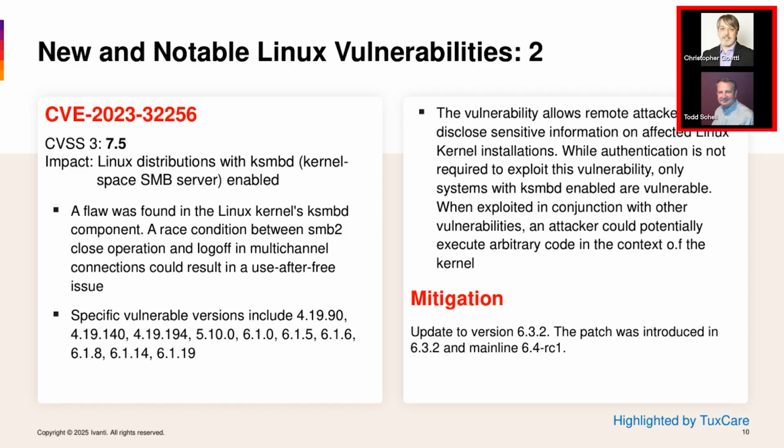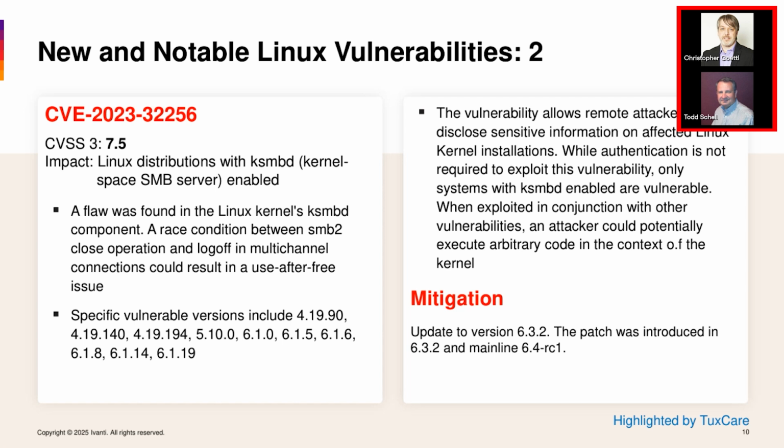So in this case, this vulnerability could allow a remote attacker to disclose sensitive information affected by that Linux kernel install. Authentication is not required to exploit this. Only systems with KSMBD enabled are vulnerable. So that's kind of the key piece on this one: on your Linux distributions, you can take a look and see, is that KSMBD service enabled? And if it is, then you want to make sure you get updated.